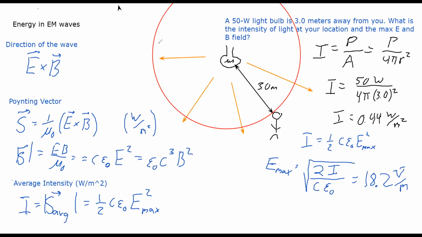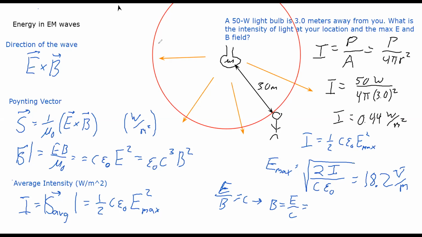And now that we have the electric field, finding the magnetic field is not too hard. We can use our ratio, right? E over B equals c. Oh man, I got shaky all of a sudden. And so B is going to be equal to your electric field divided by c. And this is what should happen: your magnetic field is always going to be a lot smaller than your electric field.